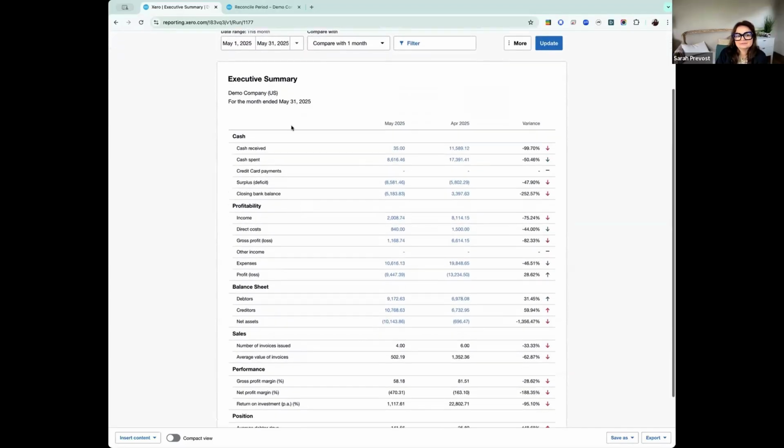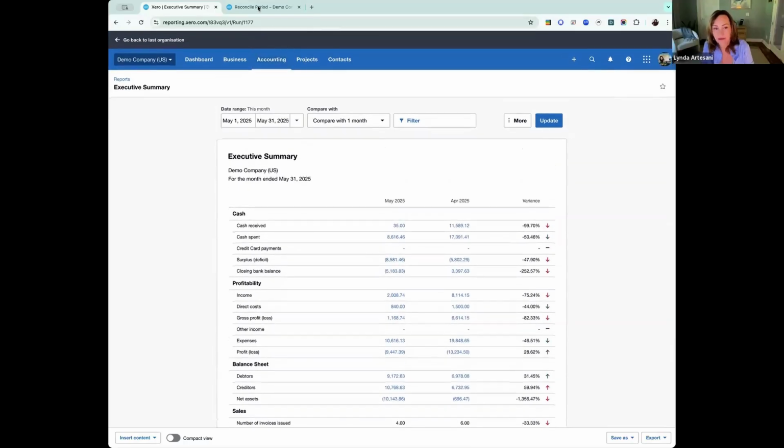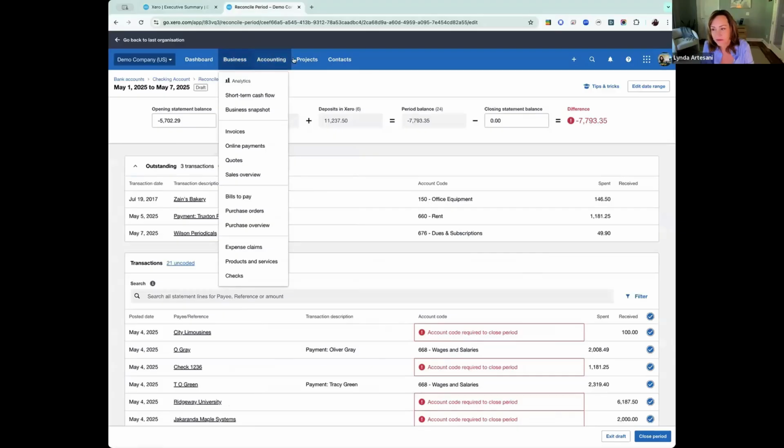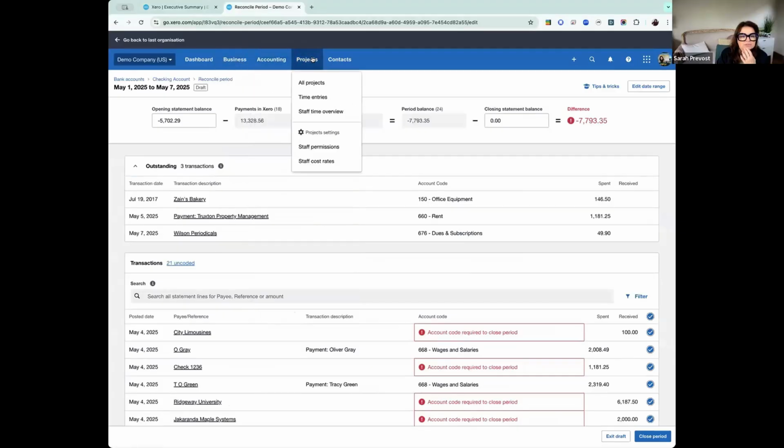Yeah. Sarah, do you know, does Xero have time tracking at all, or do you have to get that with your payroll? There is, I don't know if it's right here, time entries, all projects. On these demo files, it's always hard to know. Staff permissions, staff cost rates. It's in the project. So the project is an adder that you can add. That was a question somebody asked too, because that's the other thing, when you buy Xero, you add on the pieces that you like and then you pay extra for it. But that was another one. You have projects and it can track by project.